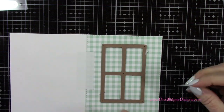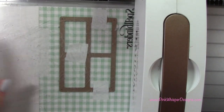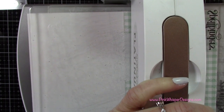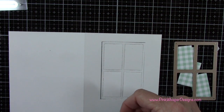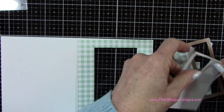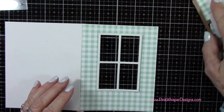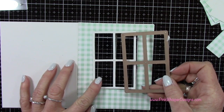I'll run it through a couple of times to make sure I cut all the way through both layers of cardstock, and then I can remove that plaid paper. You want to remember not to permanently attach that plaid paper before running it through the die cutting machine, because we have to add the acetate in between those two layers to create our window. By taping it in place, if it didn't die cut all the way through you can run it through again.